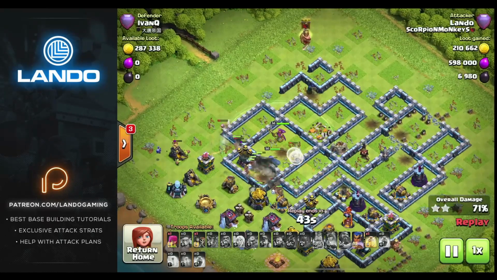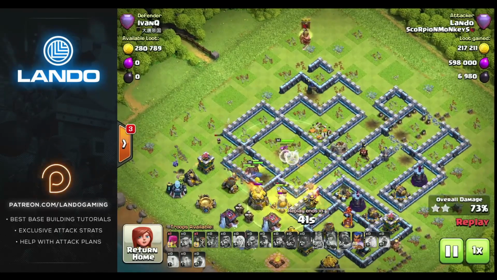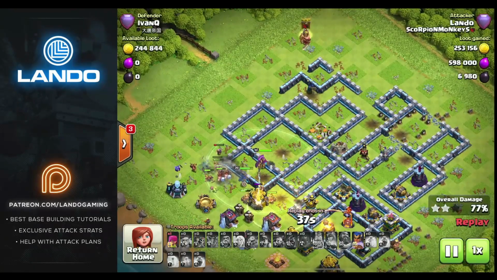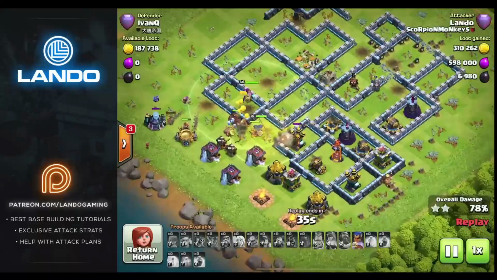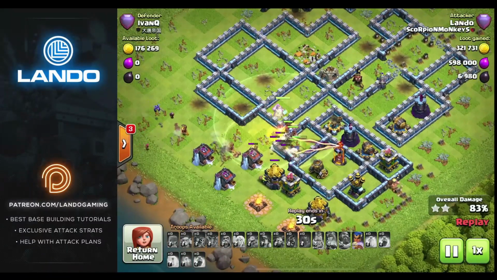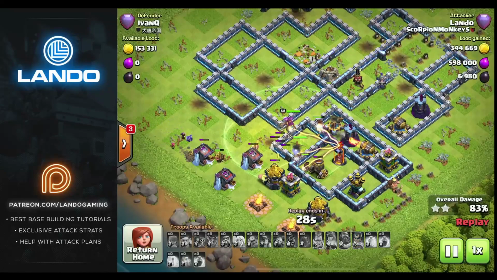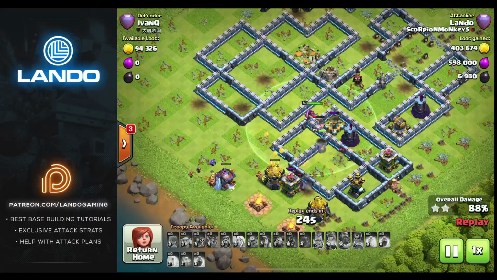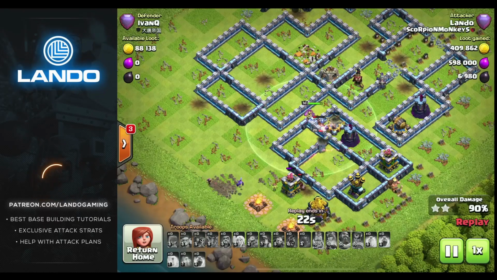One of the negatives to the queen charge or the healers and heroes is the healers do less healing bonus to heroes than they do regular troops. So if you end up with healers on your hogs and miners, they actually do a lot more healing to them than they do to, say, your queen or your king or royal champion or warden or whatever. But anyways, so here we go.